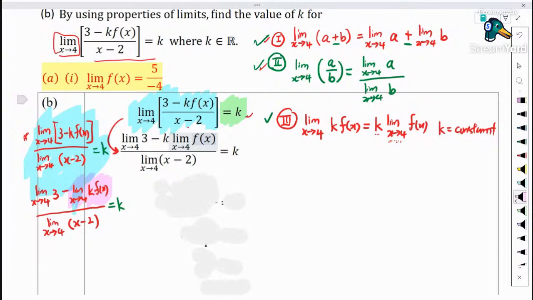Then now we try to calculate our answer. Watch out that I try to highlight each of the parts in a different color. For the denominator just now, I didn't break it according to properties because we can evaluate this easily by substituting 4, calculating the limit by direct substitution of 4 for further calculation. Then follow with the part that I highlighted in yellow here, limit x approaches 4 f(x). If you realize, this is the answer that you got from part A1 just now, 5/4. We're going to substitute 5/4. The k is maintained here for reference.